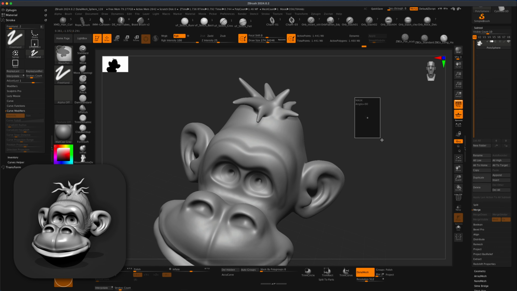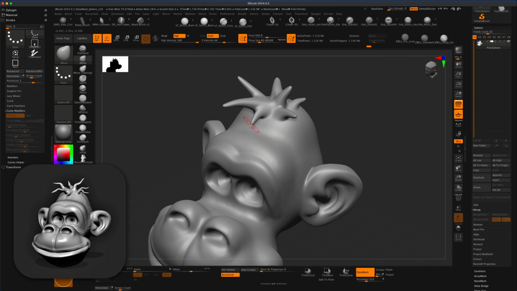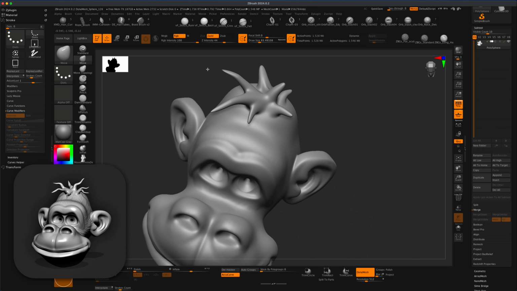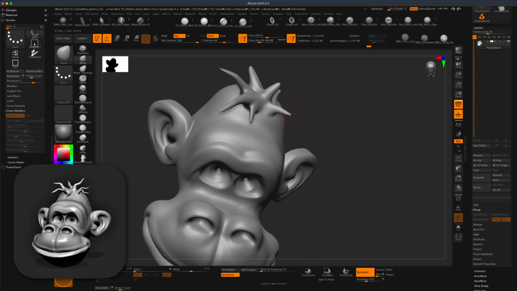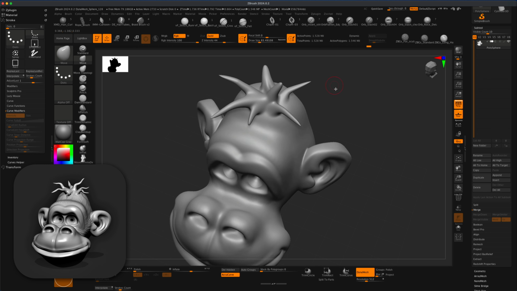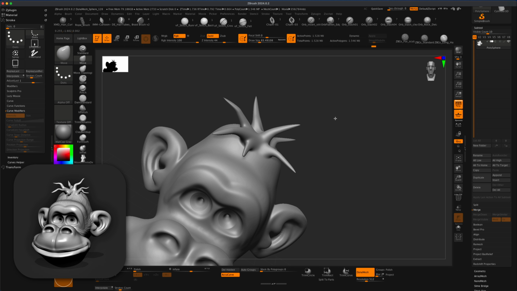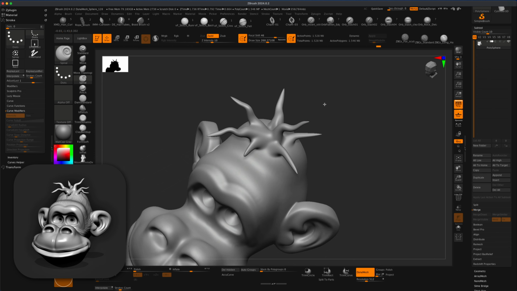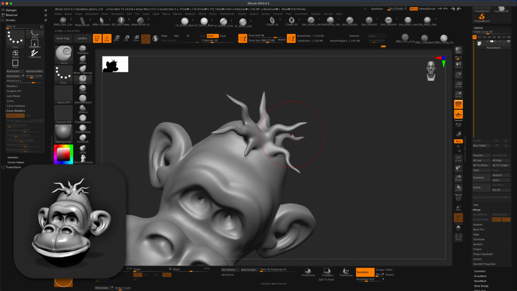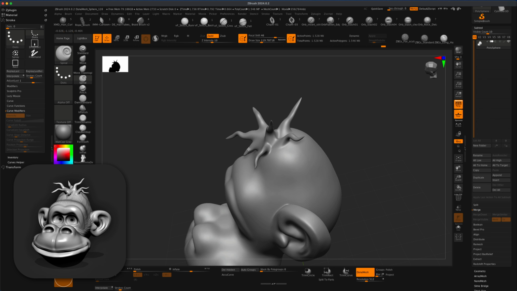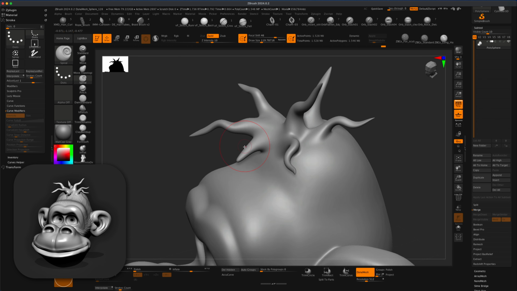And to emphasize it a little more, I grabbed the move brush with the AccuCurve activated, and you can see me pulling the very ends of each one of the snake hook hairs to make them even sharper and making it feel even more like hair. And then to add a little movement to the hair, I used the spiral brush to make them a little more interesting and essentially a little more playful and crazy.